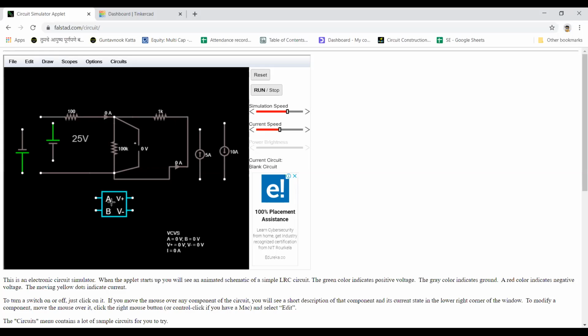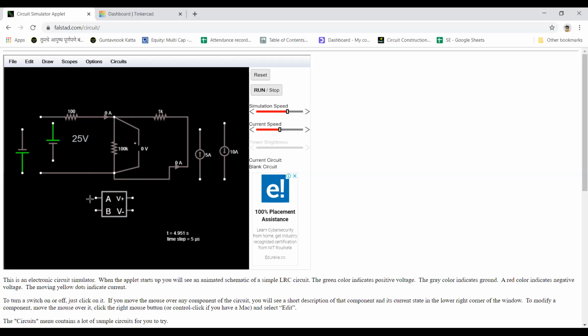Now these two terminals are the particular points where you have to take the sample. That means if it is a voltage controlled voltage source, then this A and B will be the points from where you will take the sample of voltage, it may be V1, V2. So these connections you have to do. If it is current controlled, then you have to make this in series, so that current will flow through this AB terminal.